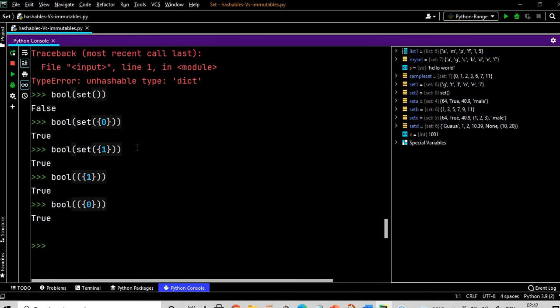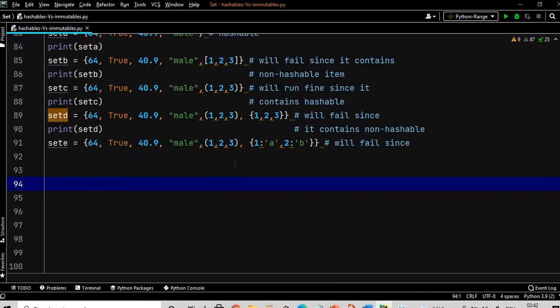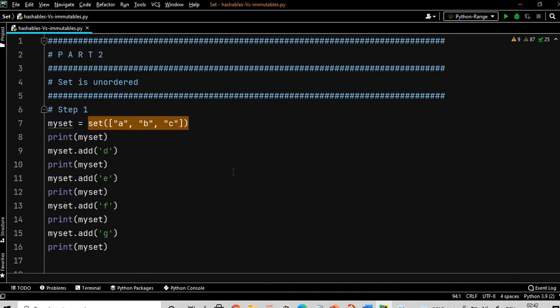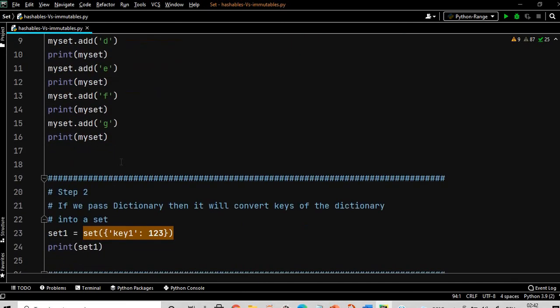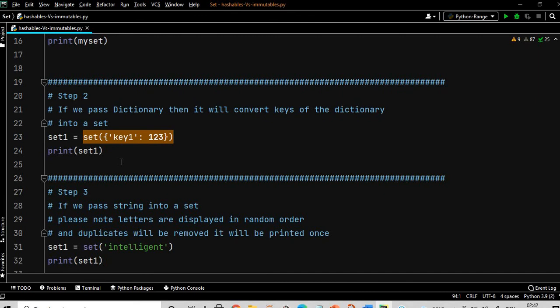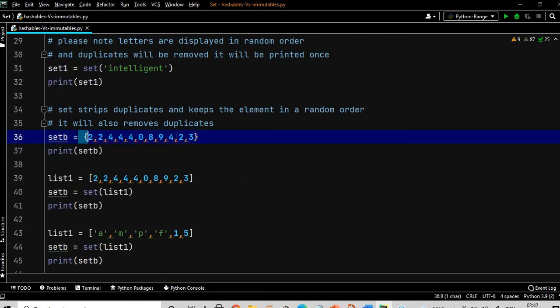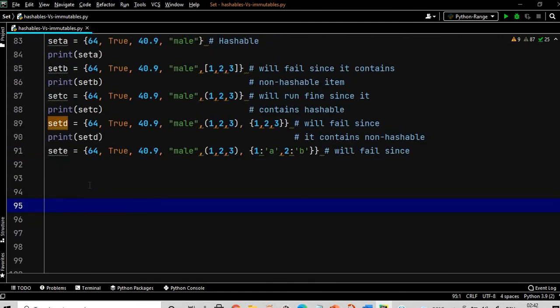Apart from this, I have shown you multiple ways to create a set. One way is using the add method explicitly, and when you pass some values, it will take the values, remove the duplicates, and you can explicitly create your set. The other method is by using a for loop.